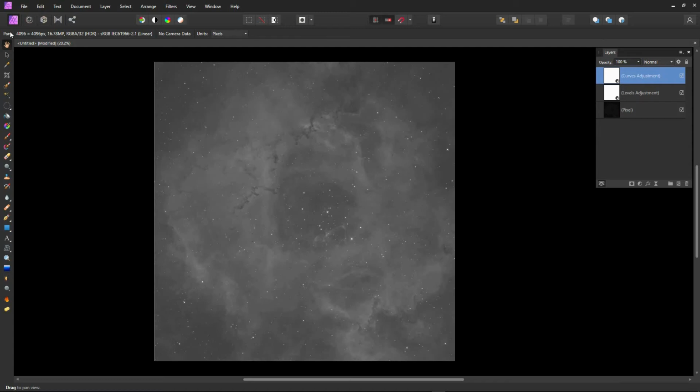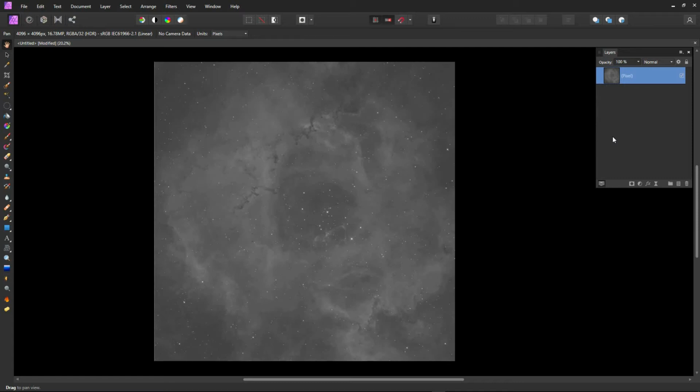Now, there's a couple of things to bear in mind here. First and foremost, the procedure that we've just used has created 2 adjustment layers, a levels adjustment and a curves adjustment. You can turn these off and see what effect it has on the image. But to be perfectly honest, I don't think we need to keep these adjustment layers. So the first thing I normally do when I get to this stage is to actually just flatten the image down. So I'm going to use Control F on the keyboard. And you'll see here in the layers menu that our layer structure has now disappeared.